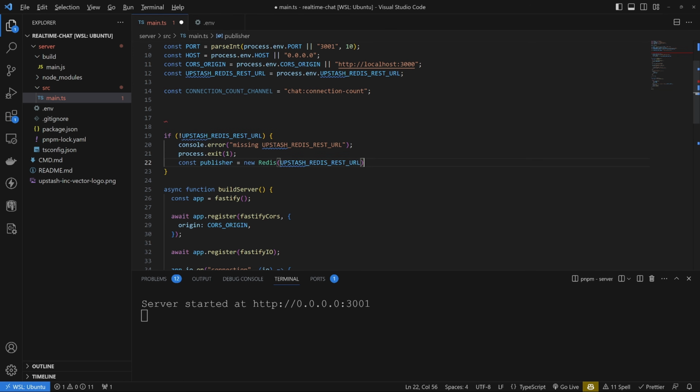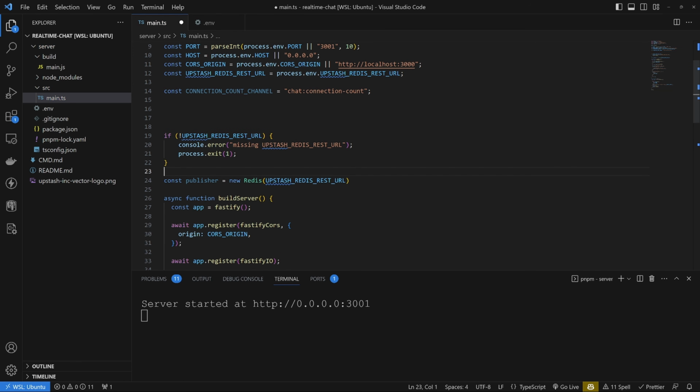And let's move this down below our check. So TypeScript is happy. We've done the check to make sure it exists. So we're not going to be passing string or undefined. You can see here it is string or undefined. And then we tighten the type to just a string.